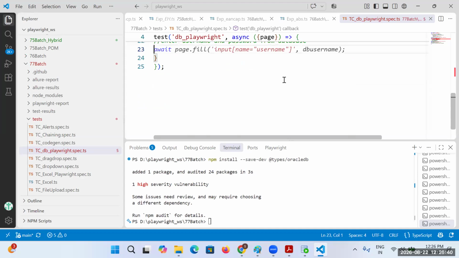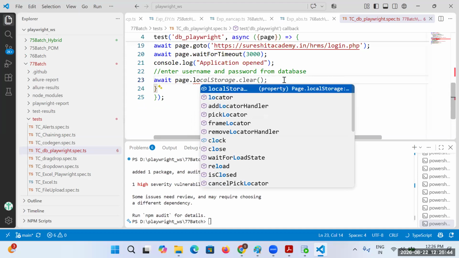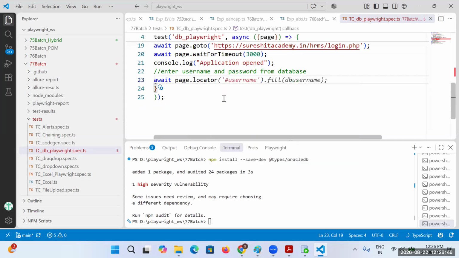Okay. For that, you take await page dot locator, then provide the locator details. You take input, square brackets, at the rate name equal to single quote txt username.